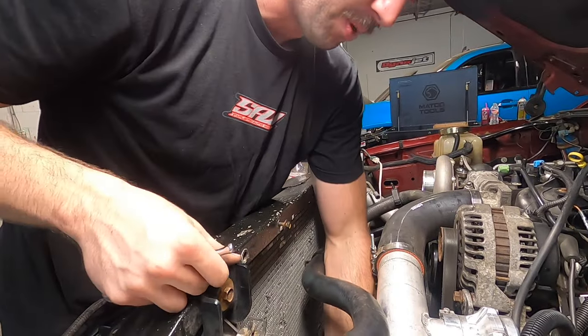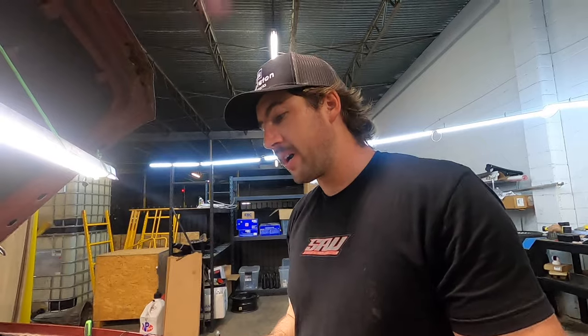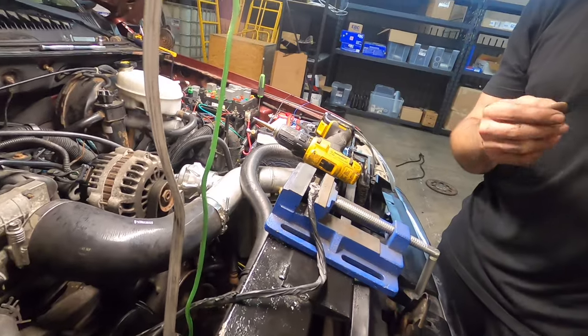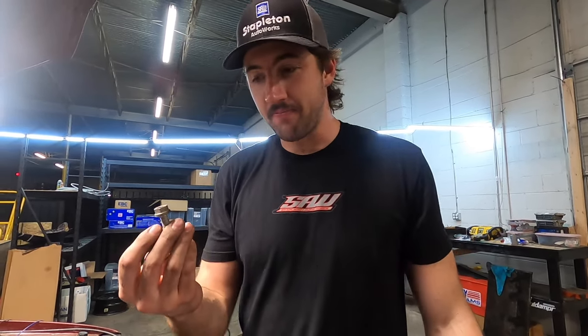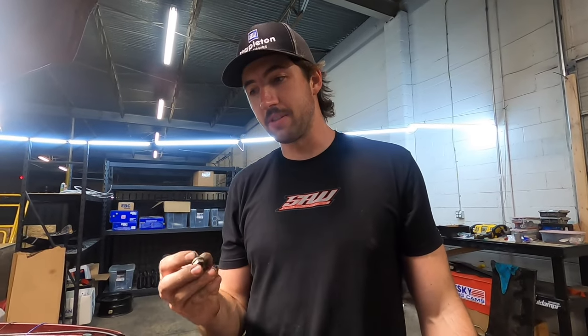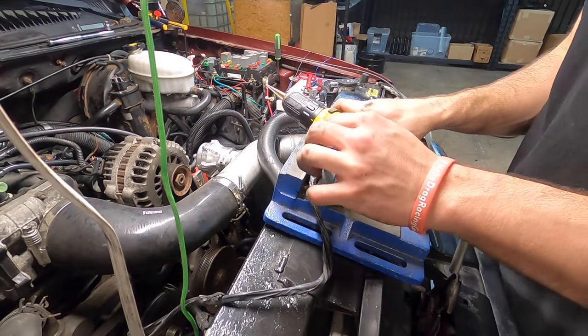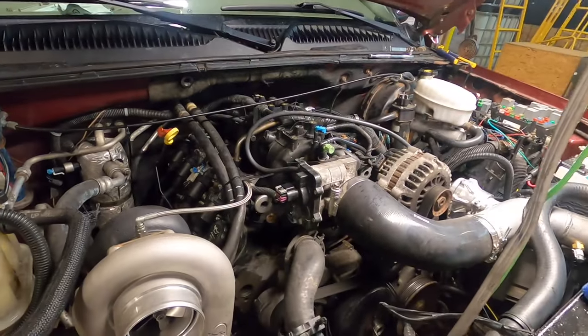This is the first time the ECU has actually been put in its holder the proper way. I don't know where the original ground place went for this — I thought it was the head, but the bolt hole is too small. Everything on here is crusty — not a great place to ground things. I know the head is a good place to ground stuff, so I'm just going to make the hole bigger and use a leftover converter bolt. Converter bolts for the win. Let's waller this thing out and make it fit. Now we've got to get some brake clean and clean the head off to make sure the ground is good.